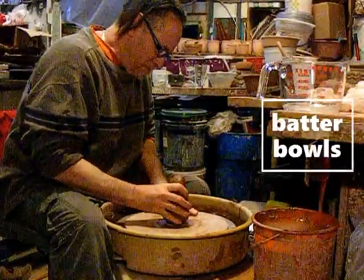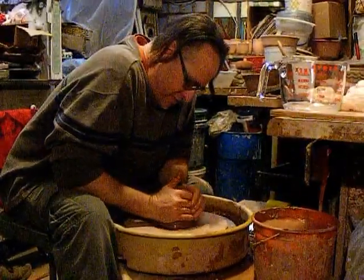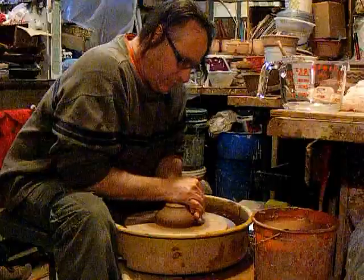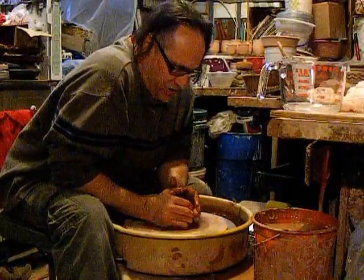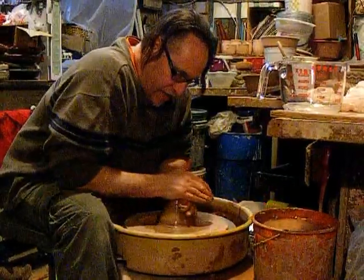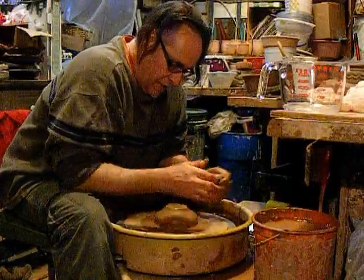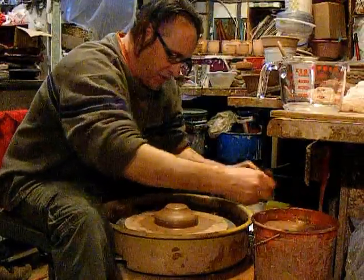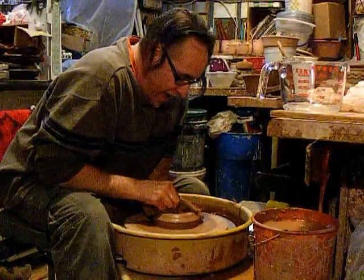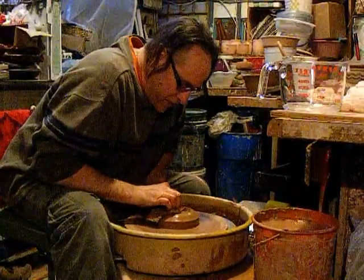Let's stir the batter. Let's see what we can come up with design-wise here on this special order batter bowl. The 2.5 pounds of clay, if this is too much, or I'm sorry, no, 2 pounds of clay, if this is too much, I can take some off on the next one. I once tried adding a little bit on to the wedged clay after wedging, and it was not wedged in beautifully like the first batch, and I had trouble throwing it.